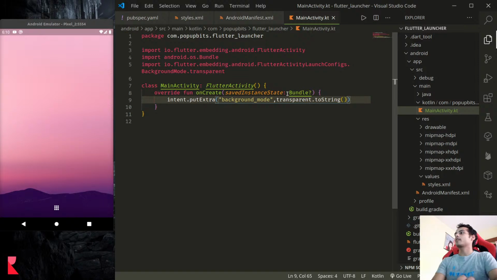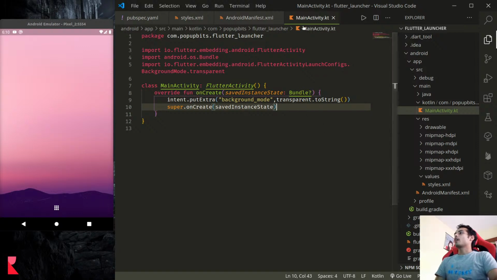This transparent is the value that we just imported above, and finally we call the super dot on create saved instance state. So by adding all of these, now we are able to make our Flutter window transparent and we'll be able to display the wallpaper instead of the opaque background.